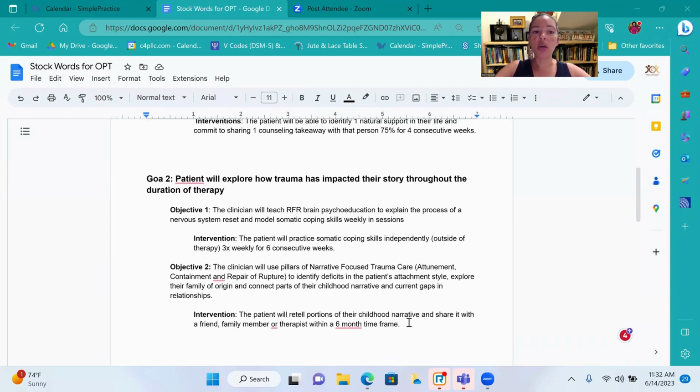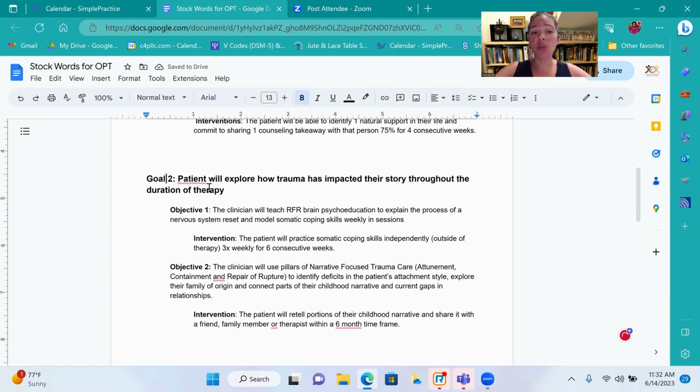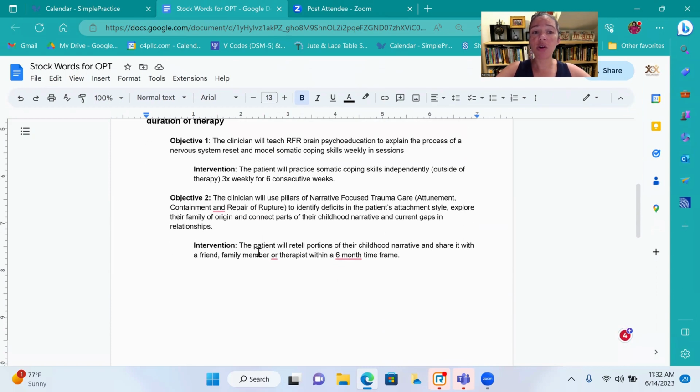So now we're going to go on to another goal. This goal is for trauma. This goal says the patient will explore how trauma has impacted their story throughout the duration of therapy. Okay? Now we have our objective. The clinician will teach RFR, brain psychoeducation, to explain the process of the nervous system reset and model somatic coping skills in weekly sessions, right?